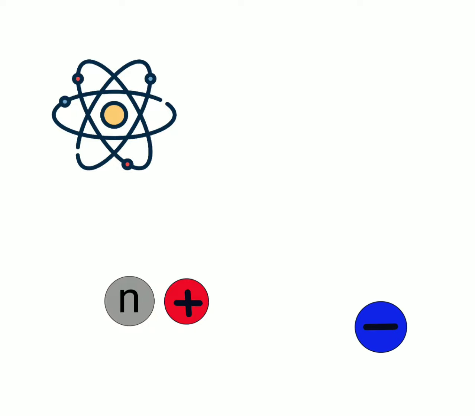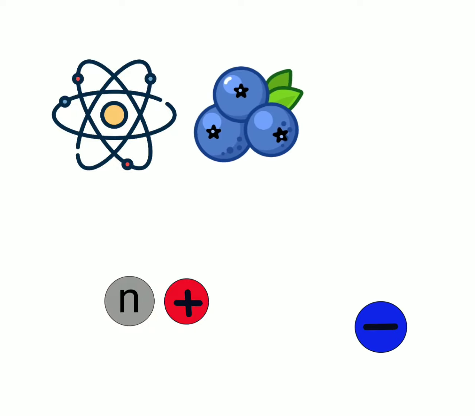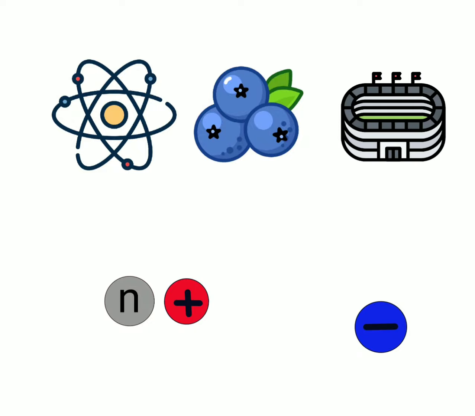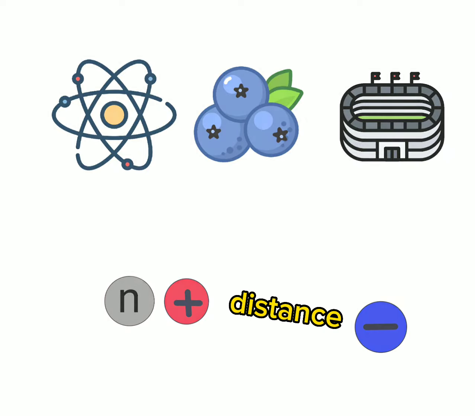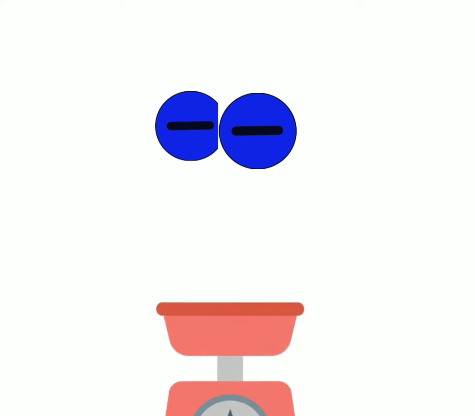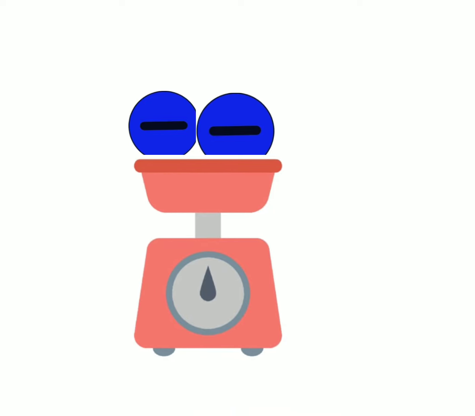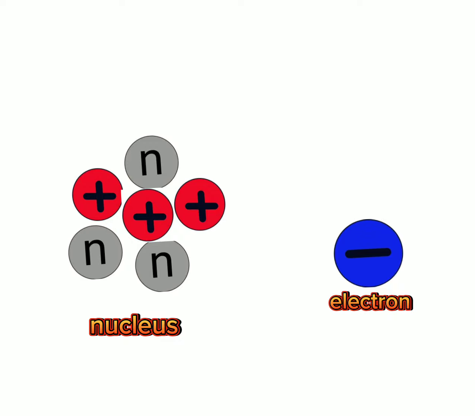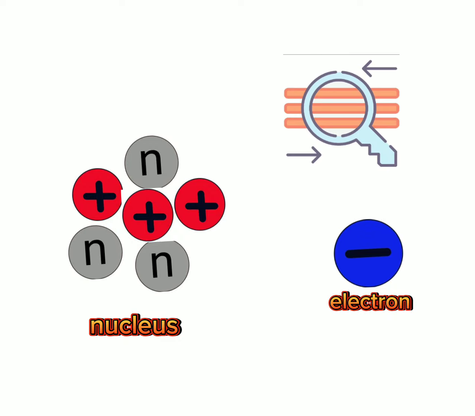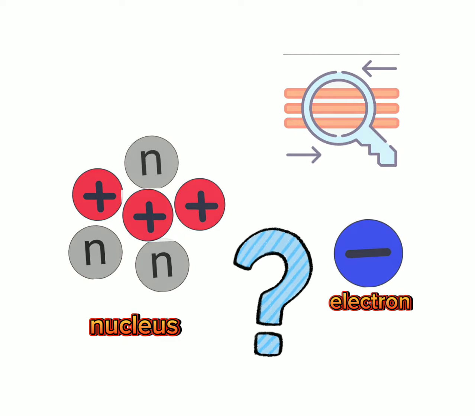If we look at them when an atom is like a blueberry that is as big as a football stadium, there are very large areas and wide gaps between electrons and nuclei. These electrons also have their own unique masses. However, in an atom, it is the nucleus that has the highest mass density. How can we think about an atom's nucleus density?